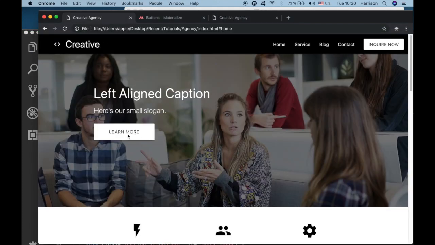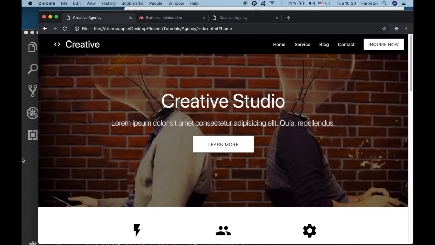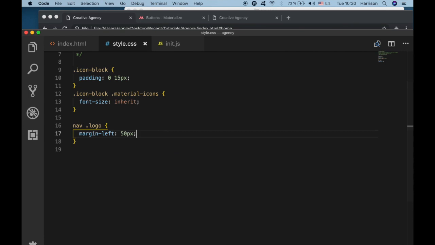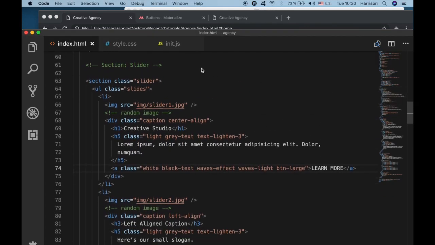So perfect, but to make it elegant like the first one, let me see. So let's add some custom style sheet. In our sliders class, which is the slider class, we want to target the btn. The btn class.